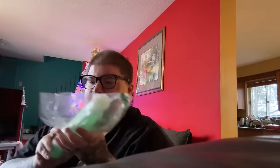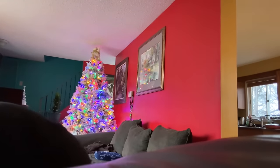Anyways, this is what I got. I got the Dawn dish soap. I got the clarifying shampoo that a lot of different people were using. I got a thing of conditioner. I would have got a better brand, but whatever. This is a big bottle, so I guess that'll do. And then I think I didn't get enough hair dye, which I'm literally just realizing.